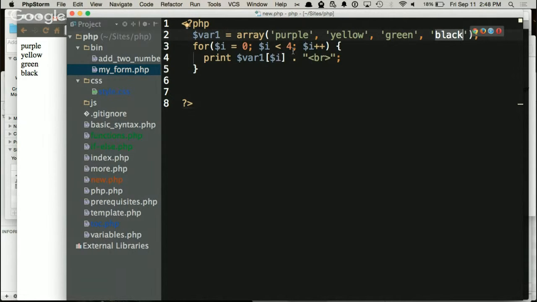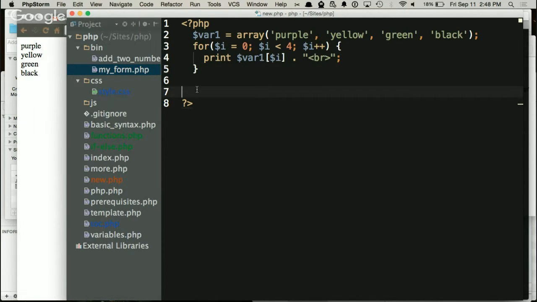So the for each is a little more convenient. You don't have to know the length of the array ahead of time. If we wanted to assure that we were going to get all the elements of this array, but we weren't sure how long the array was going to be, we'd have to calculate the array length before we started the loop, and then say, you know, $i is less than whatever the array length came out to be. And all of those things are possible, and it's pretty much what the for each loop is doing for you anyways, behind the scenes.